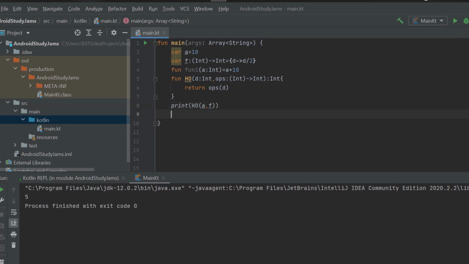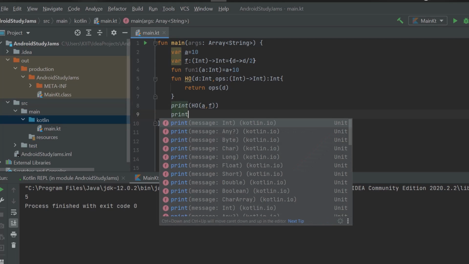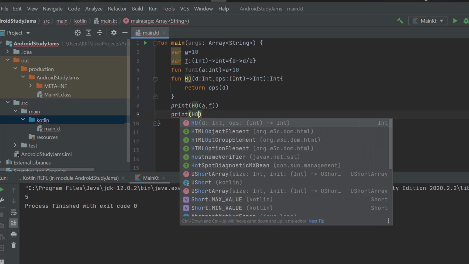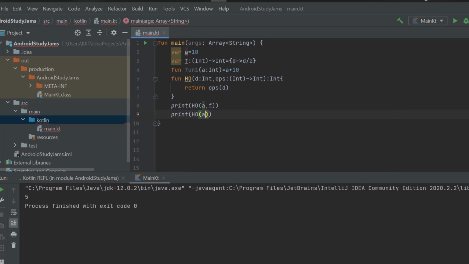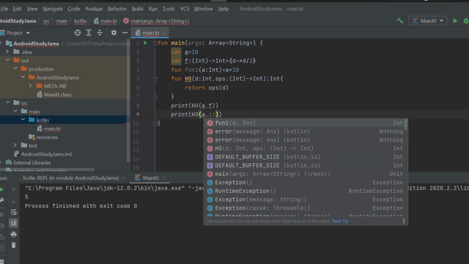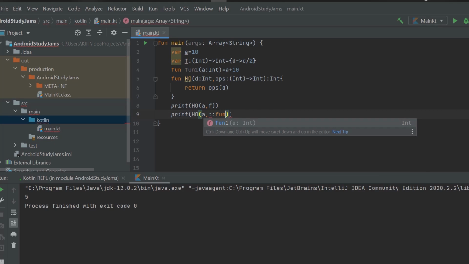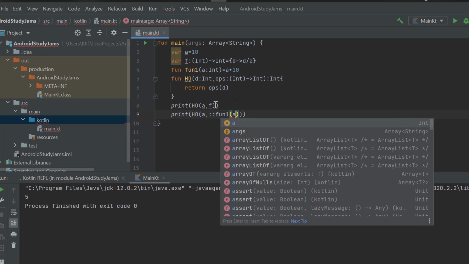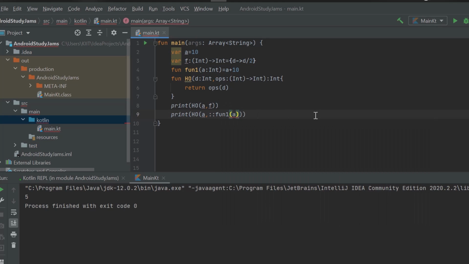The second way is print ho, comma, and the second one is a normal function. So you have to use this double colon, which allows you to use a normal function also. I forgot to give the arguments up here. Does it require arguments?